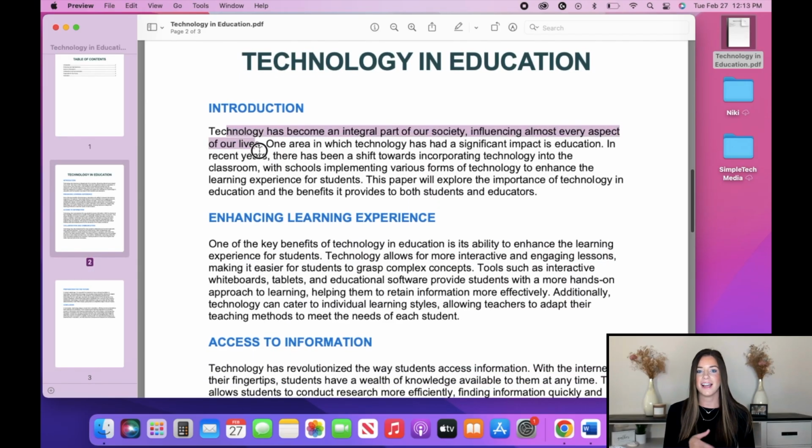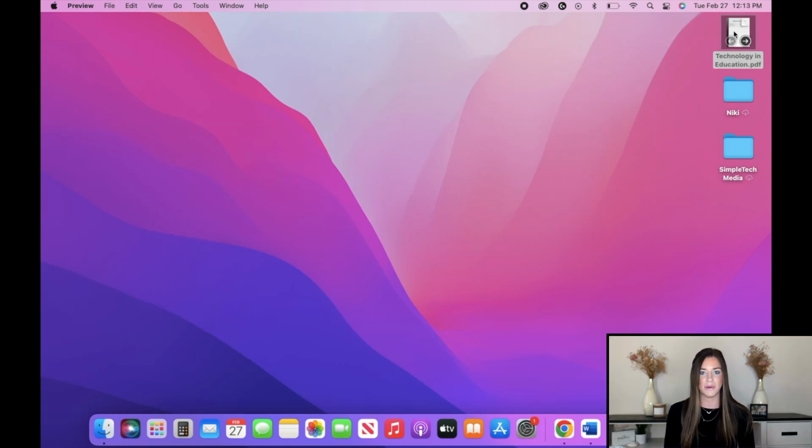Tip number 5, editing a PDF. Now, if something is in PDF, when we open it up and try to make any changes to it, we know that we can't remove text, we can't delete anything, we can't add text to it, it can't be modified. For PDFs, one trick is to open that PDF in Word, and that will allow you to edit and make any necessary changes. So the document that we just had, I just exported it as a PDF document, so that way we can see as I'm going through, I can't make any modifications to it.